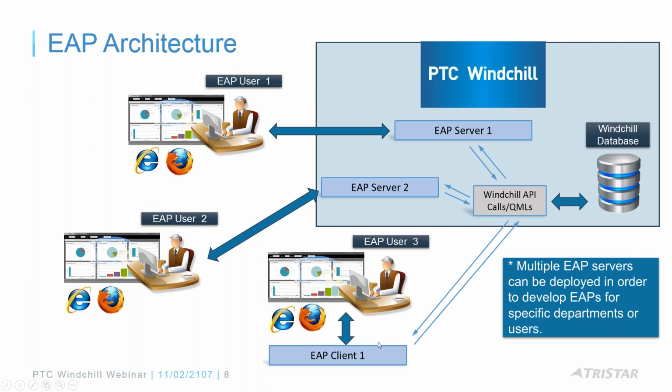So there might be another interface that's communicating into Windchill, extracting only that information that they're interested in. There could also be other users or departments who, instead of installing that server or that executable on the Windchill server, can have this run externally. So it could be installed on a client and then just using some of the Windchill calls, the query builder reports, communicating with the Windchill database.